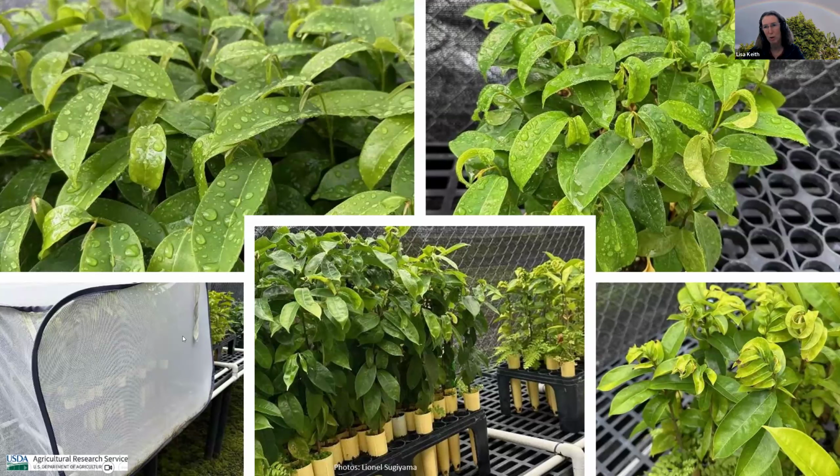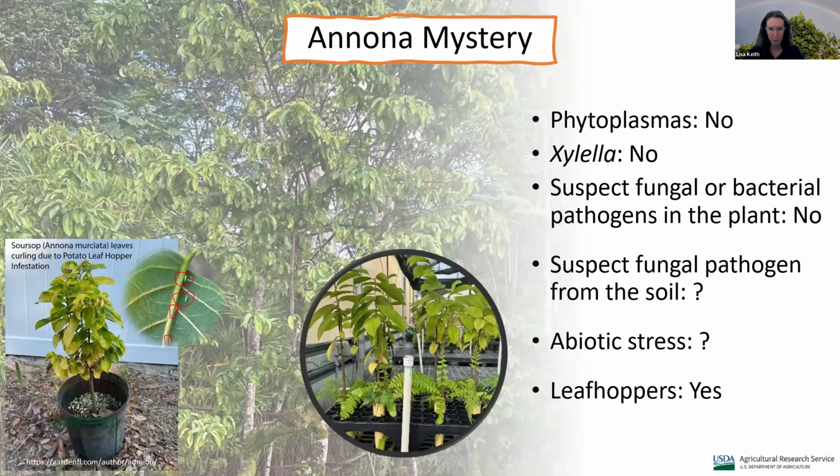What we started to observe over time is that under the shade cloth and insect netting, they're growing quite nicely, while out in the open with potential bugs and other things, you could see what's happening. We actually started to see the symptoms develop that we were seeing in all of these fields. We've done extensive isolations and testing, and this Annona mystery continues, but we think we have a much better handle on it now because we can say a whole lot of what it is not.